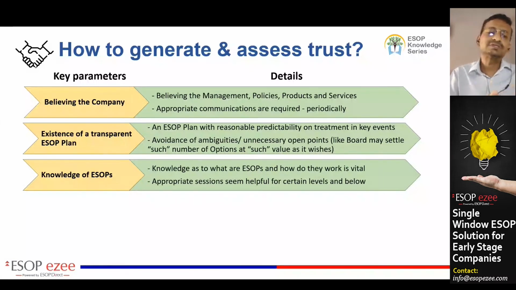For those kinds of persons, it may not be important to impart knowledge on ESOPs again, but the company should endeavor to give some knowledge, gauge it, or frame some kind of sessions that can be easily digested by the respective levels. The company can identify, if you have 5 bands of employees or 10 bands, which bands and below can be targeted for imparting knowledge on ESOPs, and that can be tested as well, whether they know ESOPs well or not.